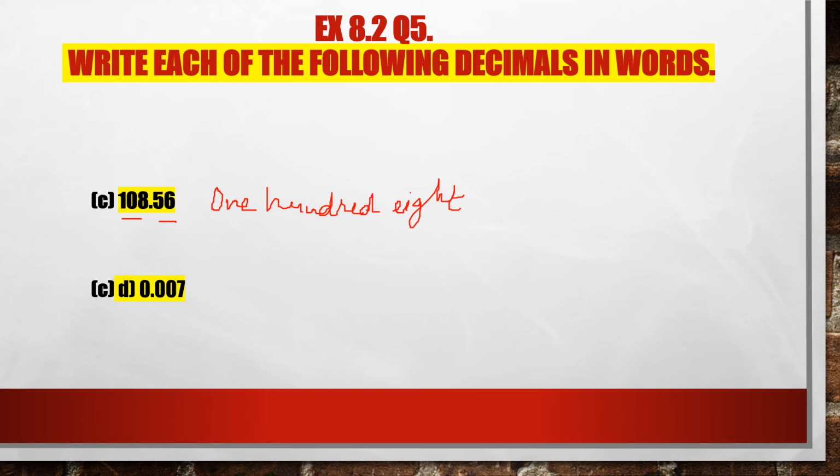Then after that we have 56. This is not complete as yet because I have to find out that 6 is at which place. What is the place of 6? So 6 is sitting on the hundredths place, right? Because this is tenths and that is hundredths. So I will be writing here 6 and then hundredths.